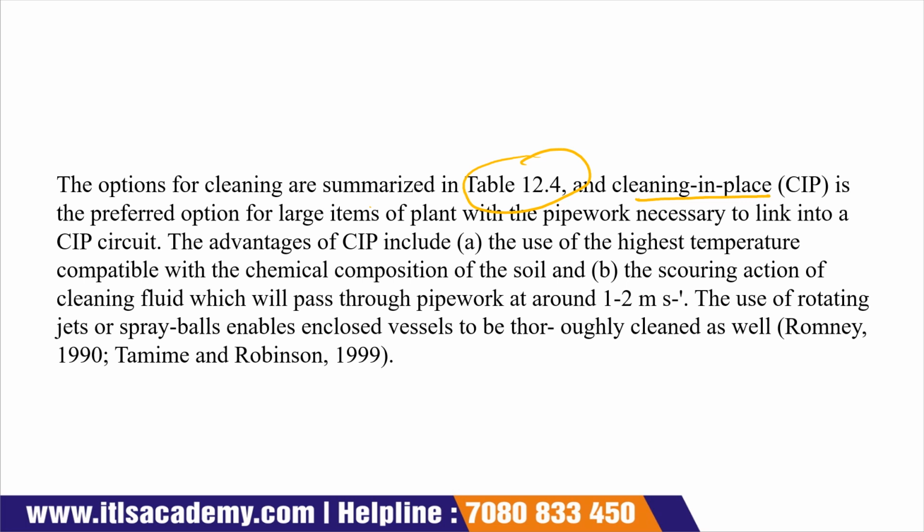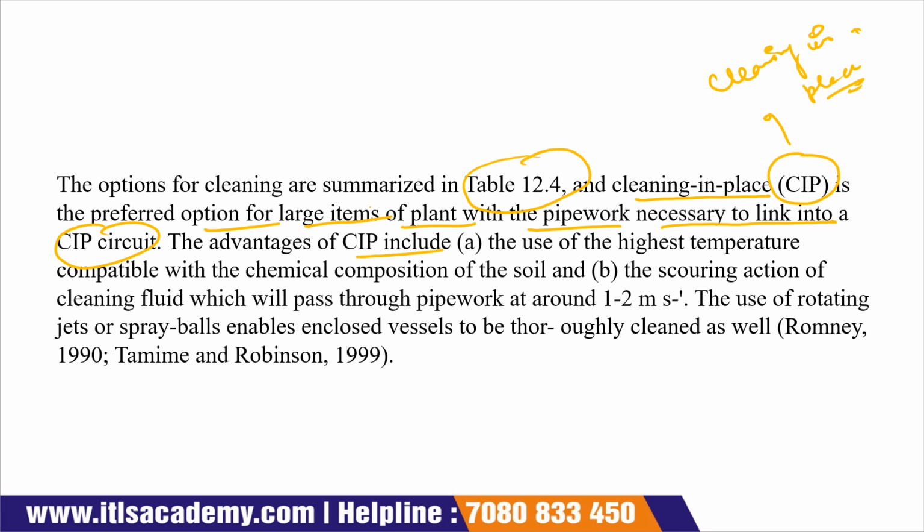Now the next is the option for cleaning, summarized in our table, which we cover in the next slide, and cleaning in place, that is called CIP. CIP means cleaning in place. It is preferred as the option for a large item of plant with pipework which is necessary to link into a CIP circuit.